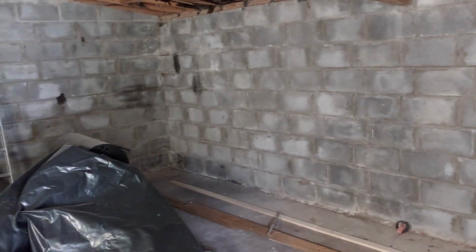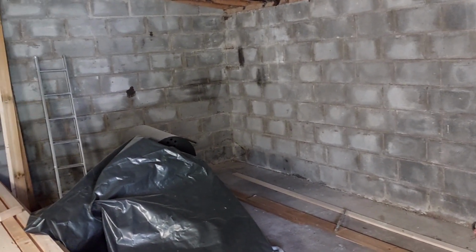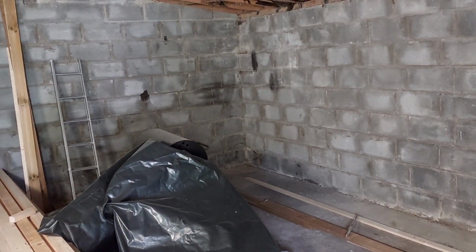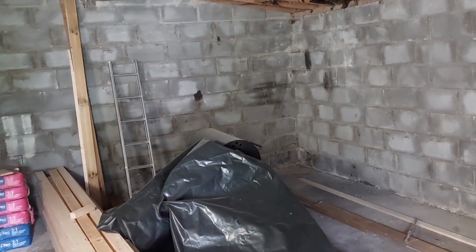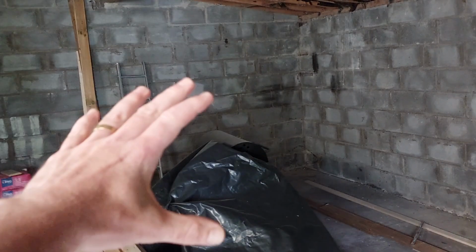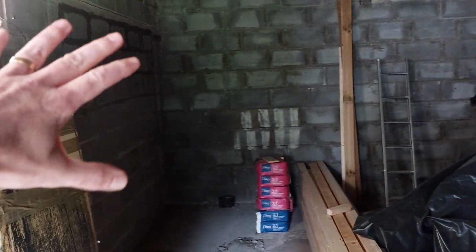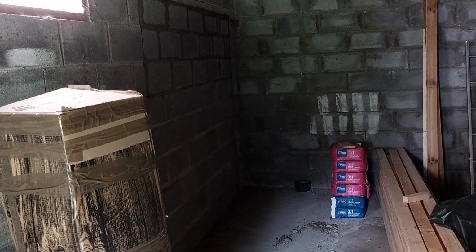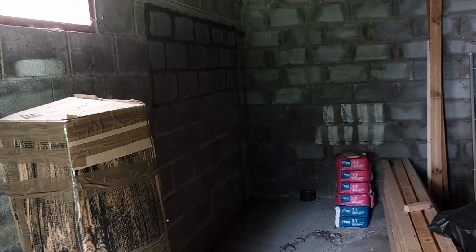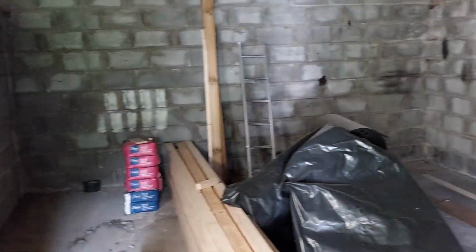Anyway, I thought I'd just show you the latest with the Lego room. It's a slow process, and as I said a little while ago, I was hoping to have a builder come in and do this, but it's been mission impossible trying to find somebody, so I am doing it myself. And like with the block work, a builder would probably have done that in a few hours, where it took me probably about 8 or 9 hours because I've never done it before. But plus side, saving me money, which means it's more money for Lego.